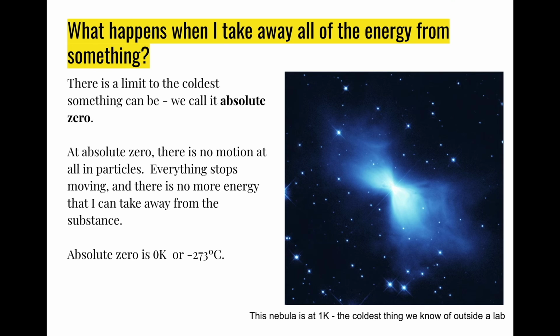And it turns out if you stop everything moving, you always hit the same spot, negative 273 centigrade, or absolute zero, which we're going to call 0 Kelvin, much more important to me. These are hard limits. It is impossible to go colder than absolute zero. If it is colder than negative 273 C, if it's colder than 0 K, it can't happen. So which of the following can't happen?